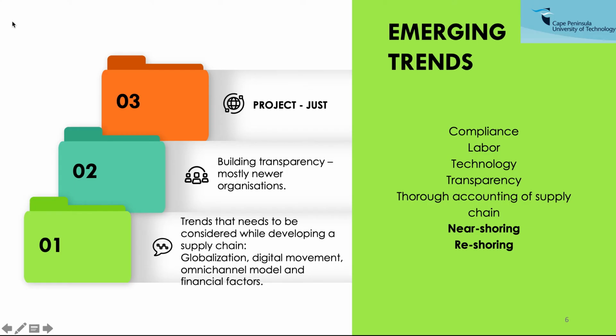Then transparency. Again, I spoke about transparency also, because consumers demand transparency throughout the supply chain. So companies need to reveal all their sources of supply, from fiber to trims to packaging. Of course, industries will never be in a position to reveal all their information because of fear of giving away some of their competitive advantage as well. So that is again a flip side of it. But at least mostly being transparent and providing a thorough accounting of the supply chain to the consumer. Providing too much information can at times become a non-issue. So yeah.